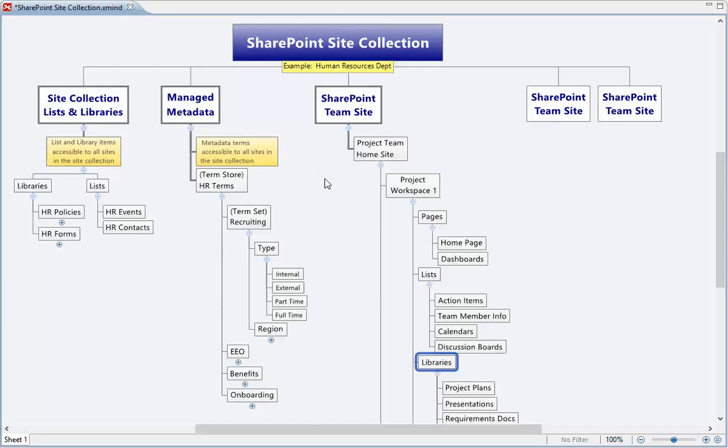In other words, it makes it easier for them to work with it. And then again in Xmind, we can keep stubbing out more subsites and more subsites to the site collection. Or we could continue to add more sites at this particular team site subsite. So again, you can go down deep or you can go wide across at the site collection level too.